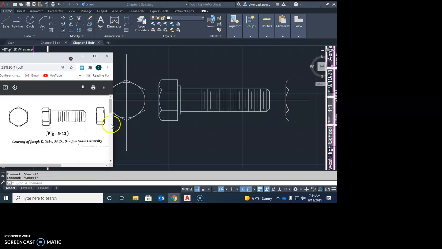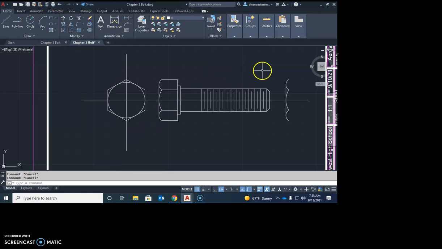We look at our drawing here. The nut has an exact same pattern at the top and at the bottom of it. So we're going to get it on this. Now, different than this one, typically a nut is a little bit thicker than the head of the bolt, and this one's not. It's basically the same. So we're going to make our nut just a little bit differently than this one, but that's okay.